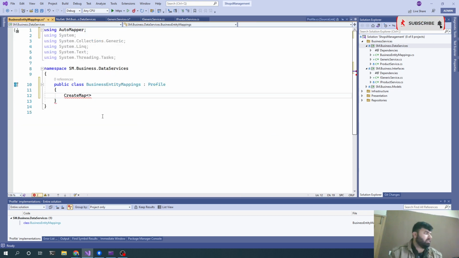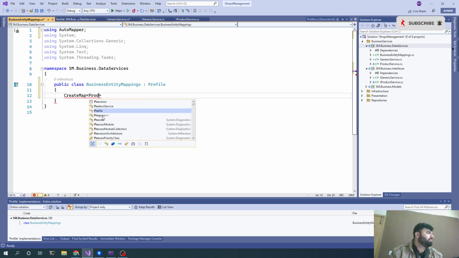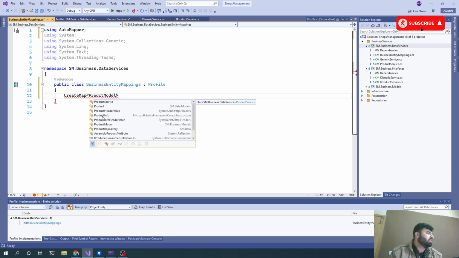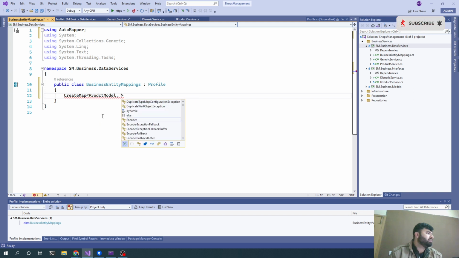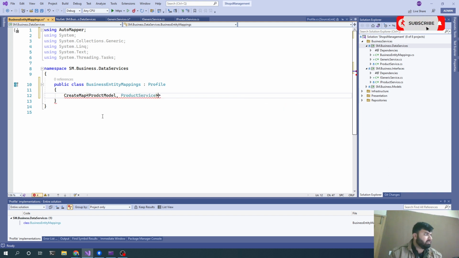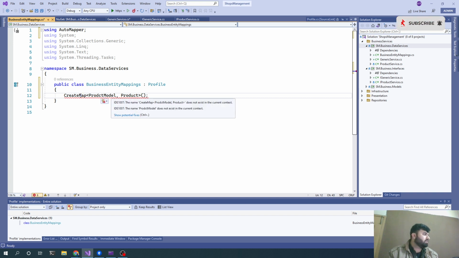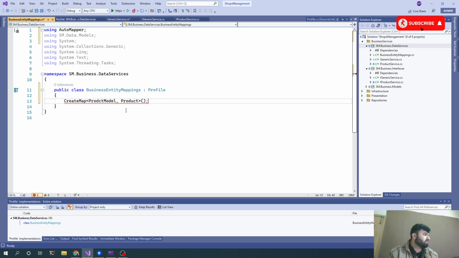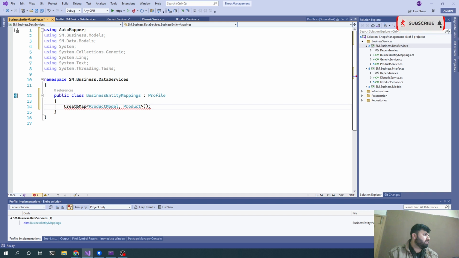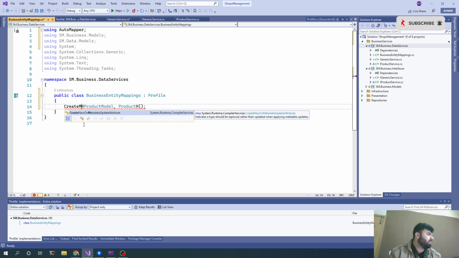Create map, and that map will include both the product model and our entities like this. Model, and why can't we find create map?